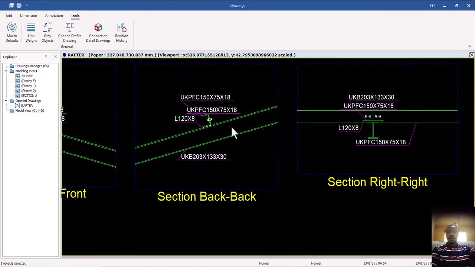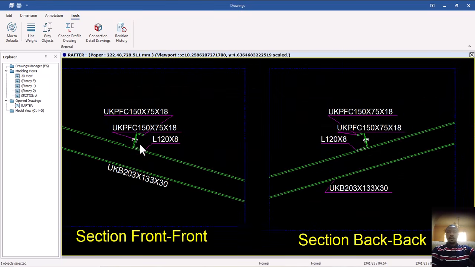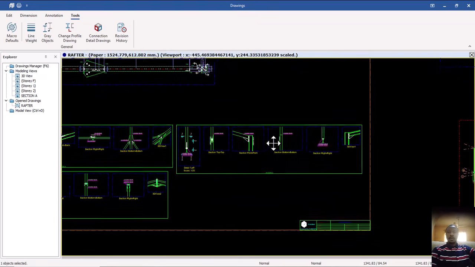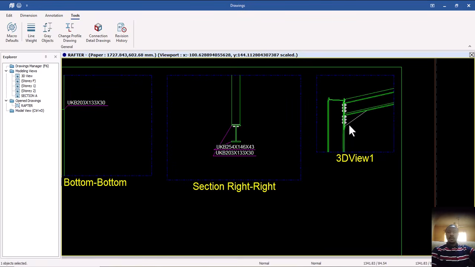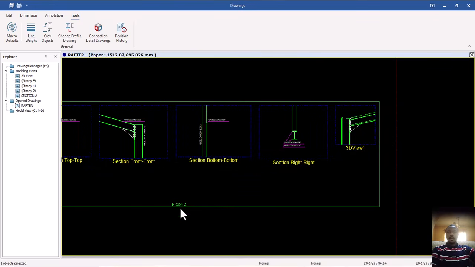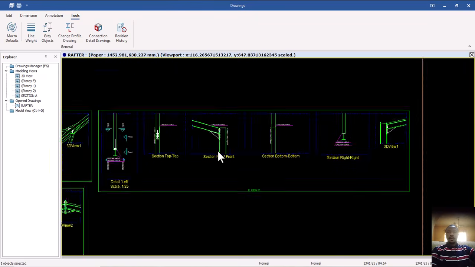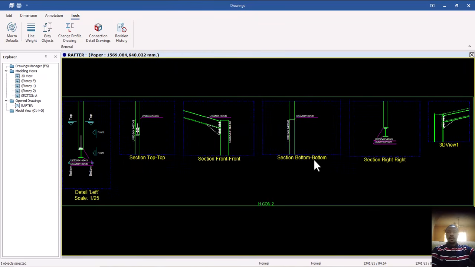I need this one, the back, to look like this, and also the front, which is this one. Is that okay? So this is how you see your detail. Can you see this other aspect again? You can see this one, this connection here. Can you see this 3D, which we call a H-con2? Can you see this particular one here? And also, can you see this front? You can see the back.